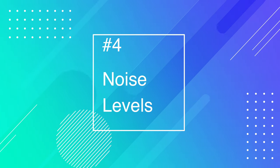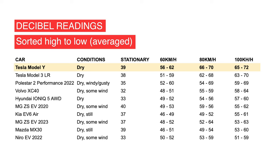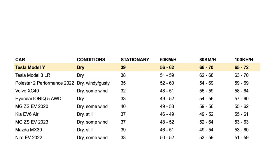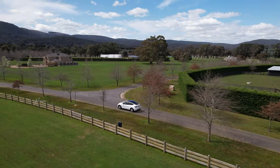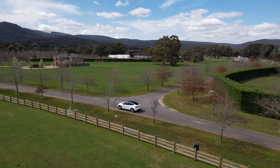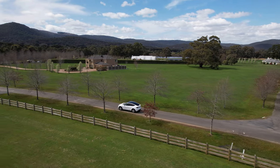Number four is noise levels. This is one of the loudest cars I've actually reviewed on the channel. It actually is, and I think primarily it's because they haven't included a boot cover. There's a bit of noise coming from the tires, and wind noise could be improved. There's no wind noise from the A-pillar or the glass roof, which is great, but all in all it's just not up to the same quality as even a modern Hyundai or a modern Kia.